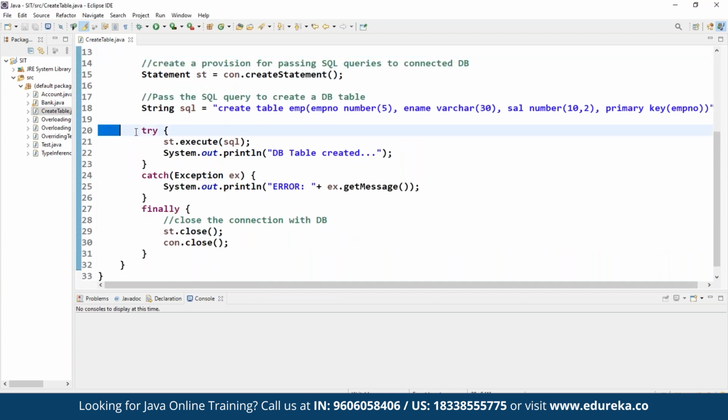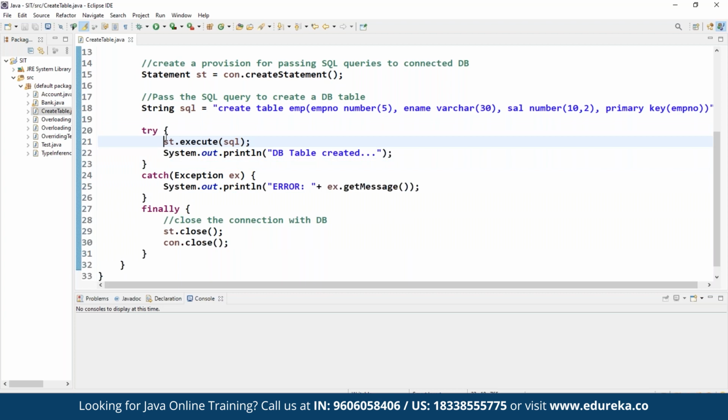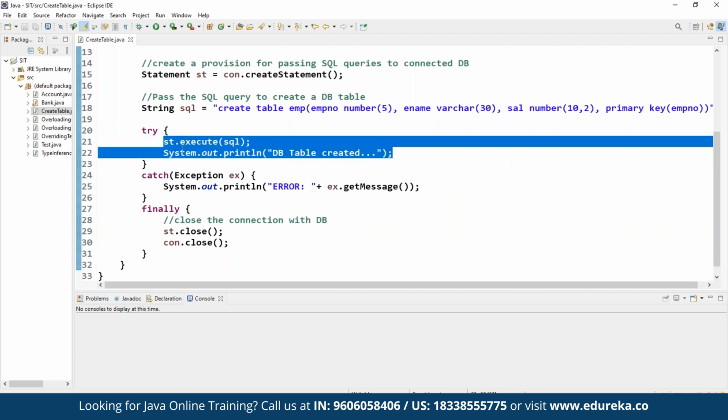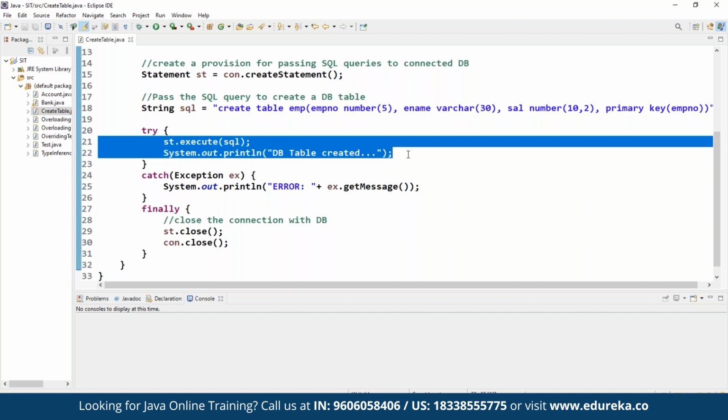So try catch is nothing but for exception handling. Whichever statement has a chance of exception, that we write inside the try block. That's called the guarded code.